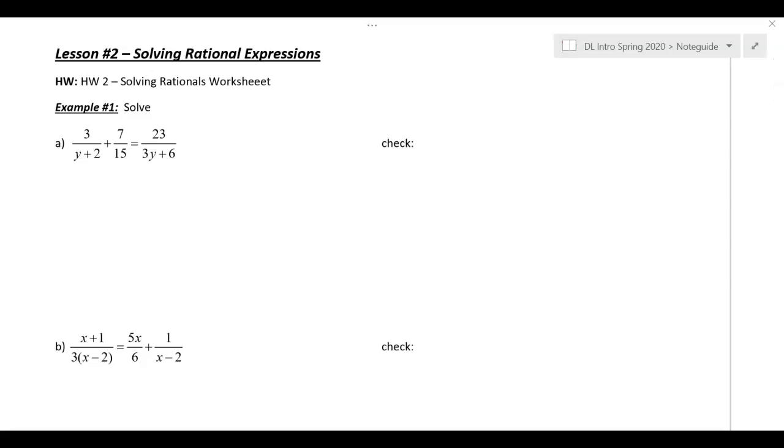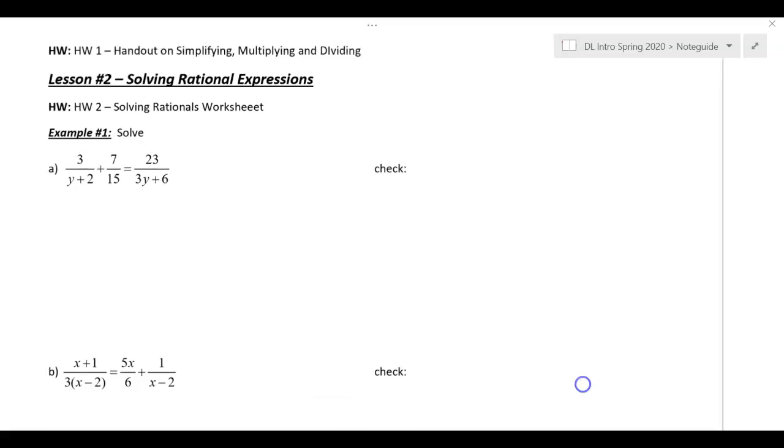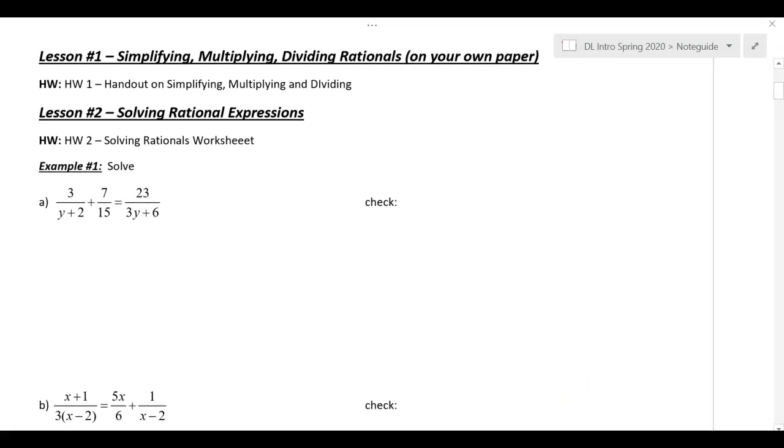If you remember adding and subtracting rational expressions, I did some stuff on it during voluntary enrichment, or you did it in Algebra 2 Trig. When you had these fractions, you worked on finding the least common denominator in order to add the fractions together. We are going to use the least common denominator, but in a different way. It's going to remind you of, I don't know if you called it fraction busting or stuff like that, that you did in Algebra 1.